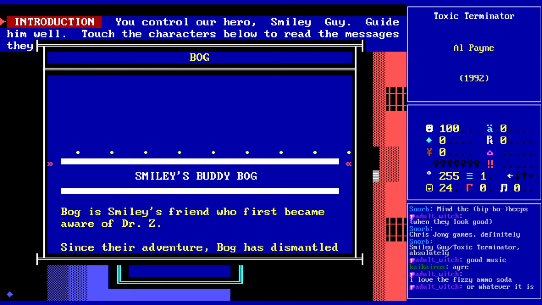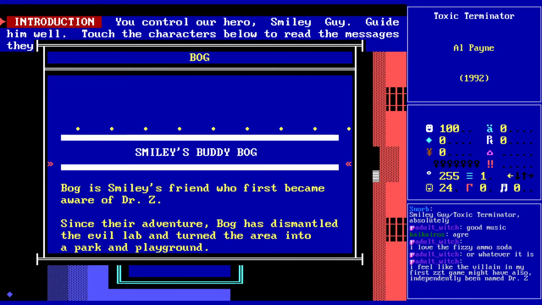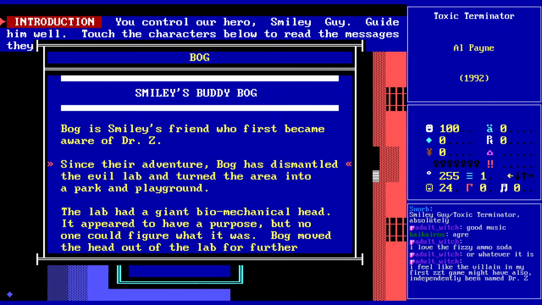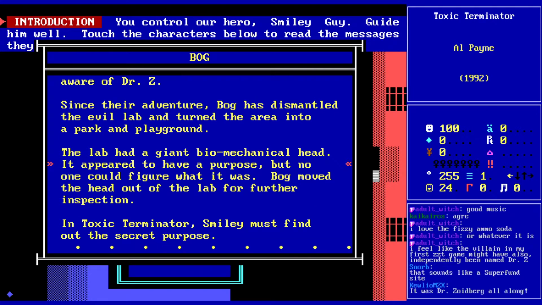Smiley's buddy Bog. Smiley's friend who first became aware of Dr. Z. Since their adventure, Bog has dismantled the evil lab and turned the area into a park and playground, which hopefully we won't regret. The lab had a giant biomechanical head. It appeared to have a purpose, but no one could figure out what it was. Bog moved the head out of the lab for further inspection. In Toxic Terminator, Smiley must find out the secret purpose.